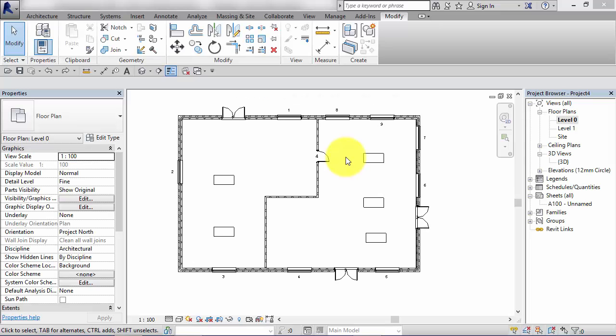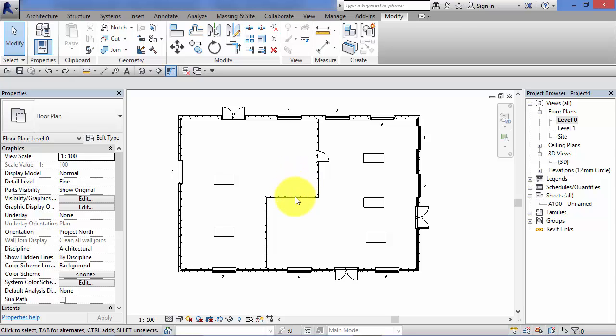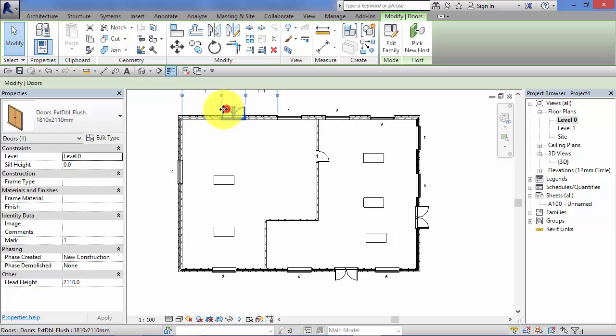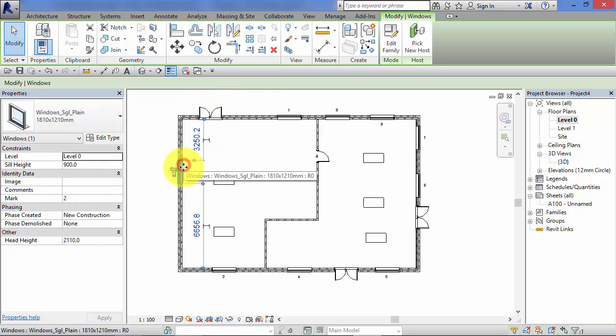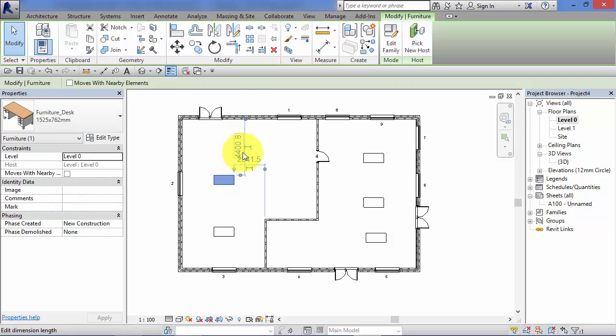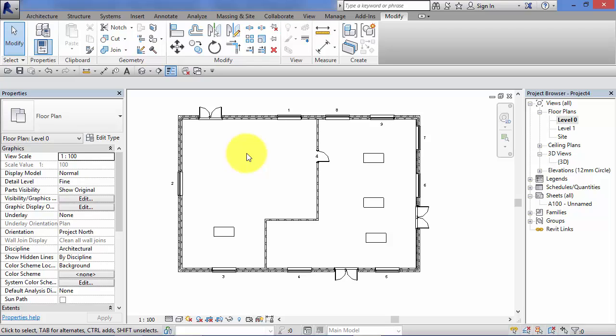One of the most compelling features of Revit is the ability to very quickly edit and move the position of various elements within the model. So for example, we can reposition walls, reposition doors, windows, and so forth. We can also delete elements very quickly just by selecting them and hitting the delete key on the keyboard. As you've just seen, we don't even get a warning that the element's going to be deleted.